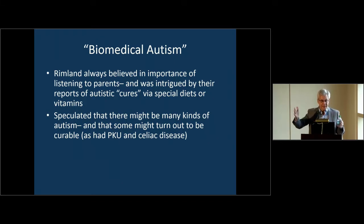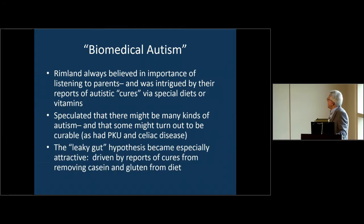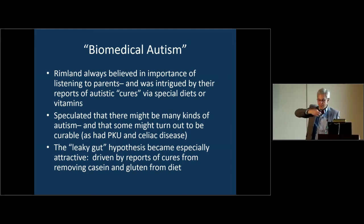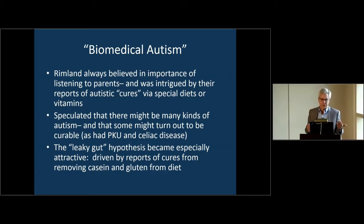And this is not a crazy idea, right? This makes good sense. He also heard stories about celiac disease and its behavior issues. He researches, his challenge is a little bit like Kanner's. He hears stories, but he doesn't really have a means to sort out what's really true and what's hearsay. He eventually fastens on what's called the leaky gut hypothesis, which was widely circulated in the 80s, that kids with autism have a gut that lets proteins through, especially proteins of milk and wheat, that are modified into compounds that look kind of like opioids and go into their brain and cause autism. And a researcher in Norway had found some products in kids' urine that seemed to substantiate this. That was not confirmed, but Rimland really goes for that.